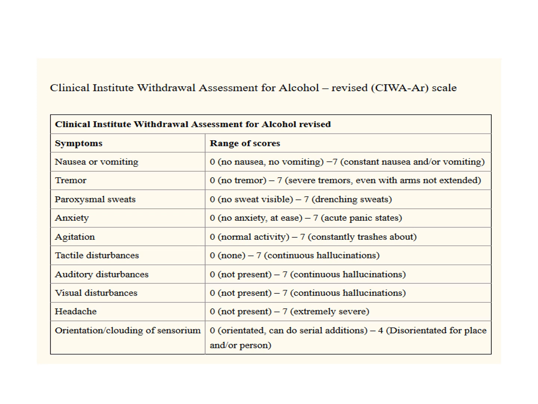One of the reasons to use a scale like this is that in the days before using a scale, where they would just go by the blood pressure and pulse, they found out that there's a lot of individual difference between people, and they could be in severe detox, but their pulse and blood pressure aren't as elevated as you would expect. So then they would still have a seizure. And so we want to look at the whole picture, not just the vital signs.